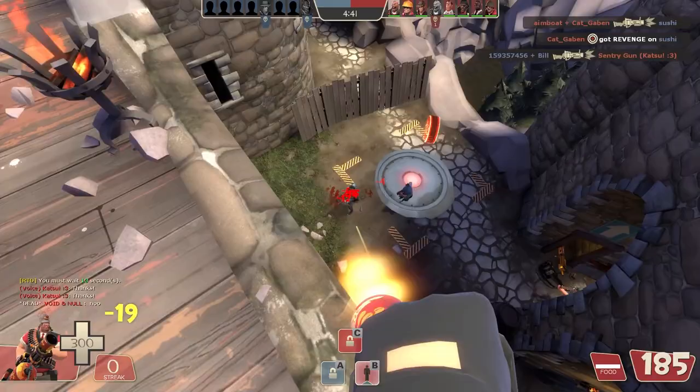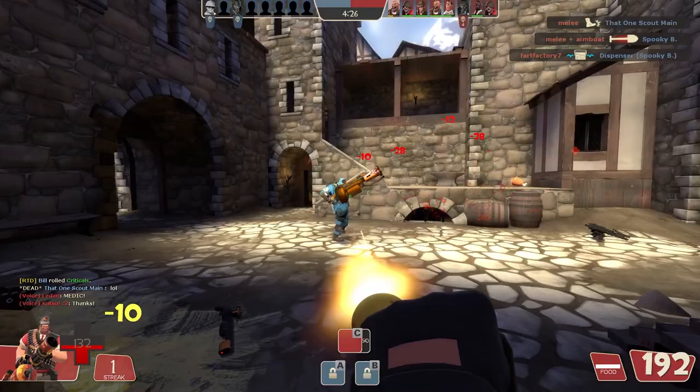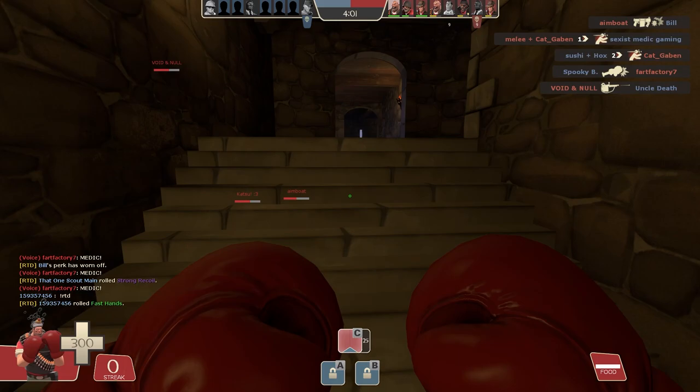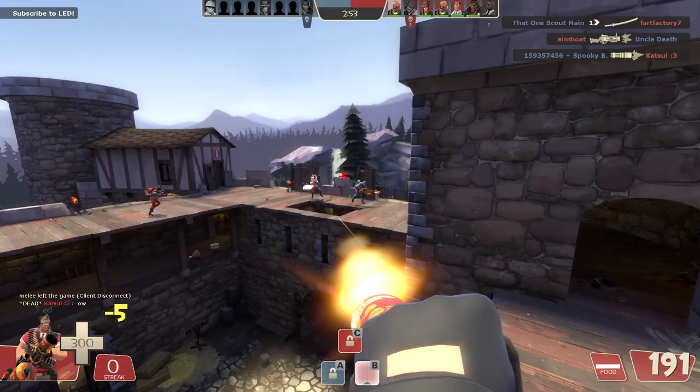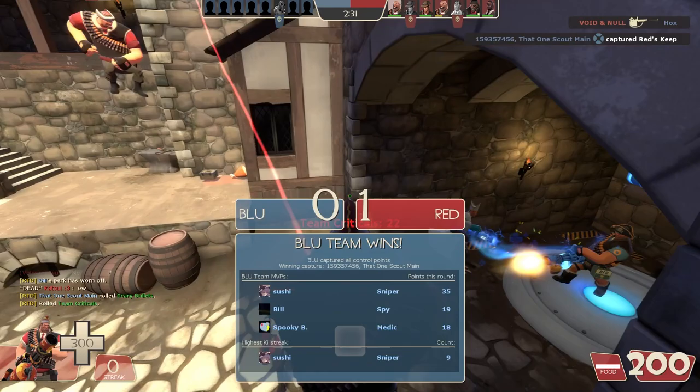Oh, can I get them all? Nope, I'm not gonna get them all. Oh yeah, there's health right here. Come on, eat my banana. Good. So I think this is actually pretty balanced. Oh, come on! How? Man, I'm trash. Oh no. Oh no, no! Oh no. I team crit too.